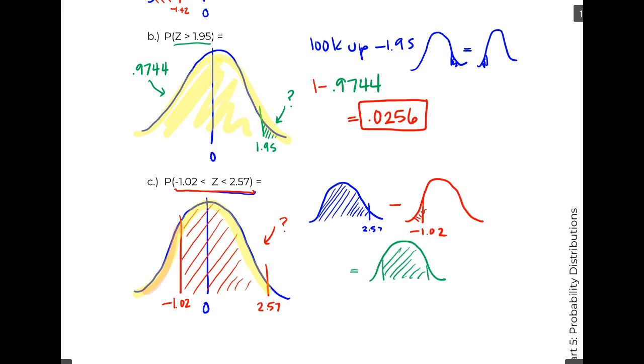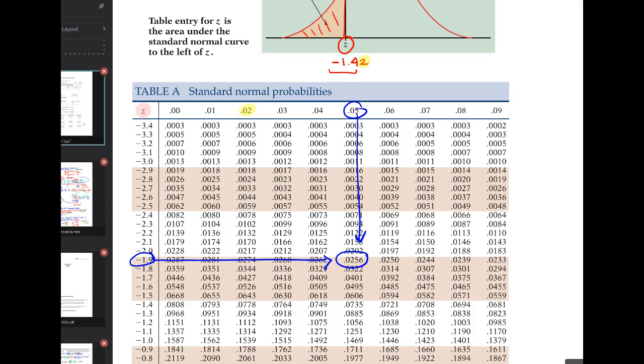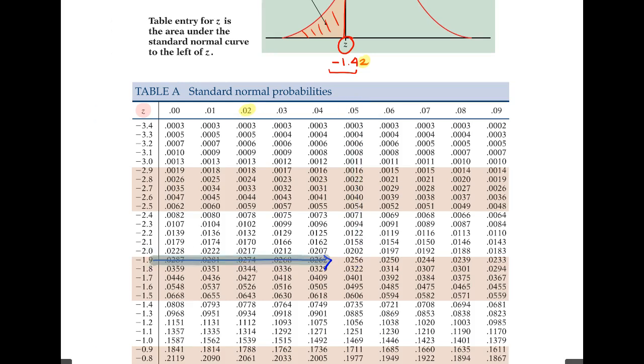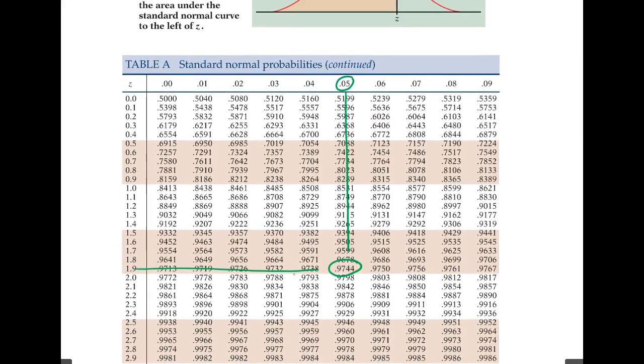So we're going to look up both as is and then subtract those values from each other from the table. So go to my table. I've already forgotten what the two values were. Positive 2.57 was one of them, I think. So 2.5 and 7 was the final digit. Be careful counting over because there's a 0 column and students always forget that, so they can be off a little bit. So I would recommend just writing on this. I have more, so feel free. You can use up your table on the test. I'll give you a brand new one. Write on it. It sucks to lose a point or two just because you were off a row or a column because you didn't want to write on the thing.